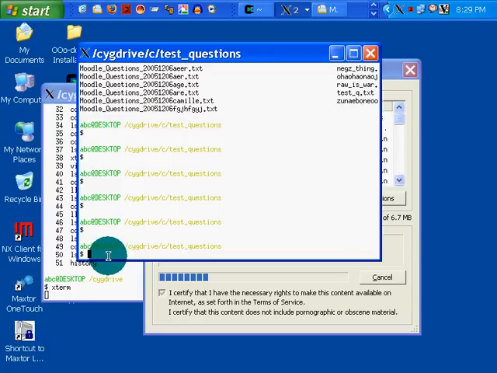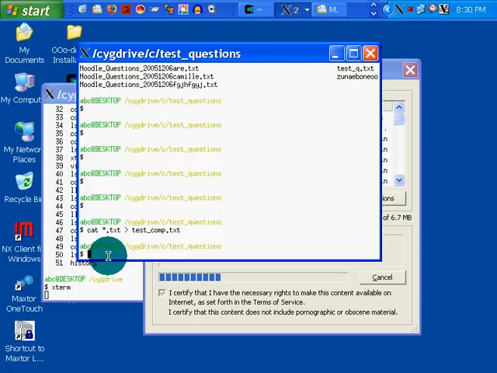And I want to show how I'm going to get all these files squished into one. It's fairly straightforward. I type cat for catenate. Then I'm going to use the wildcard key star period txt. And then I'm going to use the greater than symbol. And I'm going to write all these questions to a new file called testcomp.txt. And I'm using Cygwin. When I do this, all of these files will be opened, read, and then written off into one file called testcomp.txt. It takes about a millisecond.